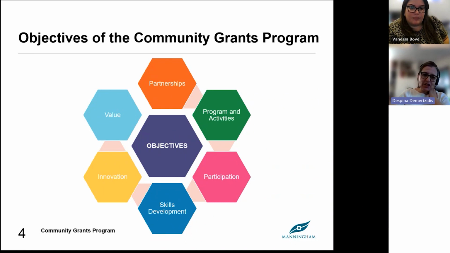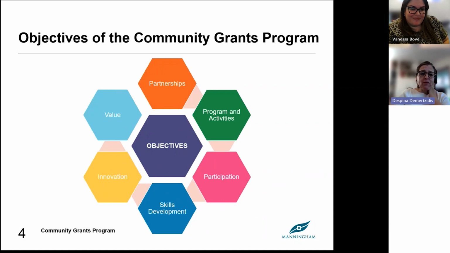The next one is innovation, and we're always looking for new ways to do things and innovative projects in our community. So we look to fund pilot activities that provide an innovative response to local priorities and ensure ongoing environmental, economic, and social sustainability. And finally, value. We want to see value for money, and we want to provide a measurable, cost-effective and efficient means to deliver community outcomes in a transparent and accountable manner, because we are dealing with public funds.